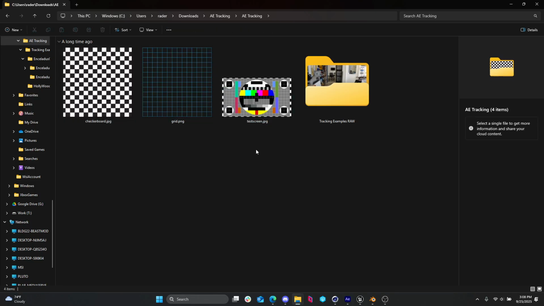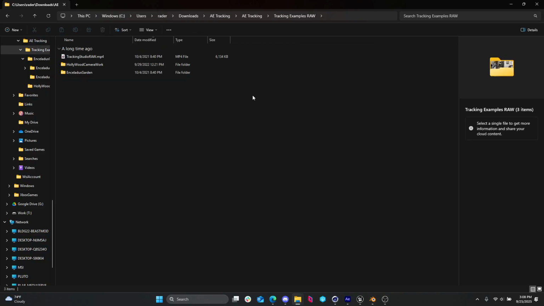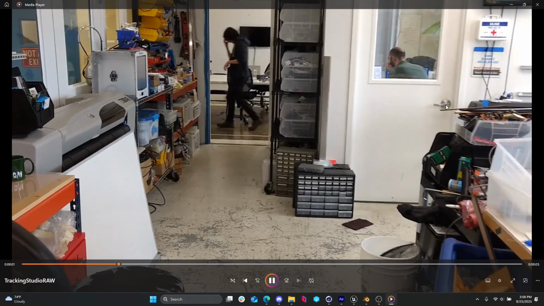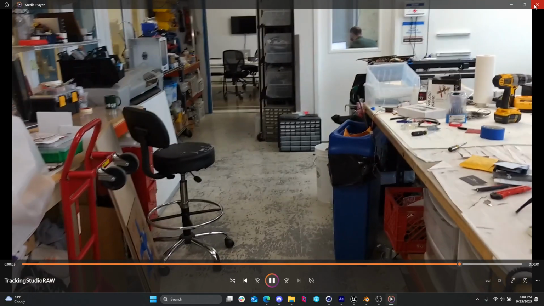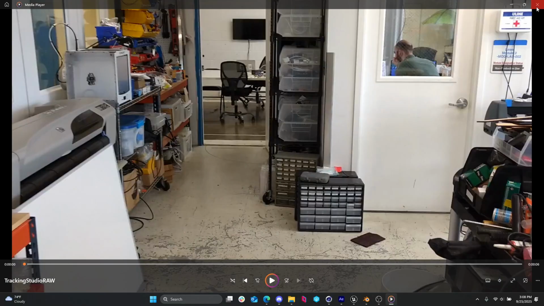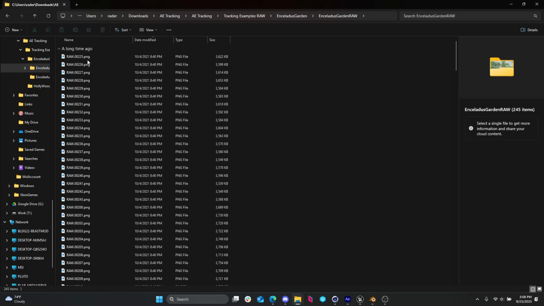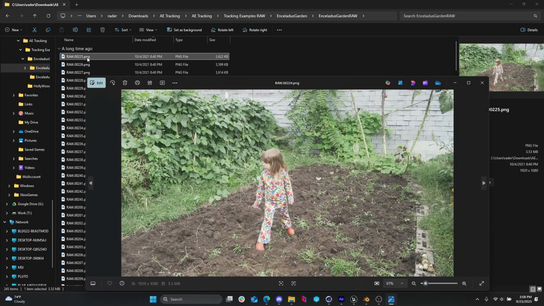there are just some test images that I like to use sometimes, throwing a grid on the floor to make sure that it's not sliding around, using some test images. There's also some footage to work with here. It's not the most exciting footage. It's just walking through a studio. And here is garden footage that I'll be using.